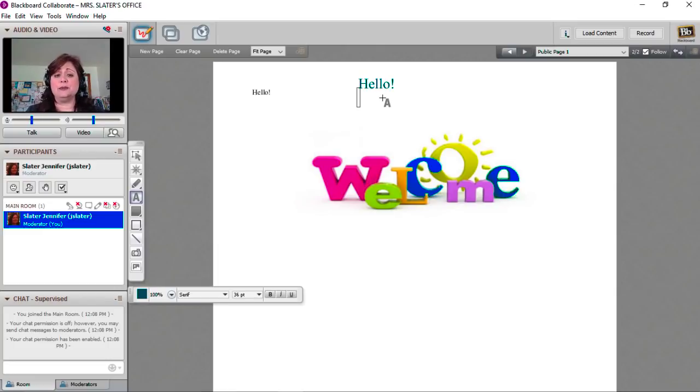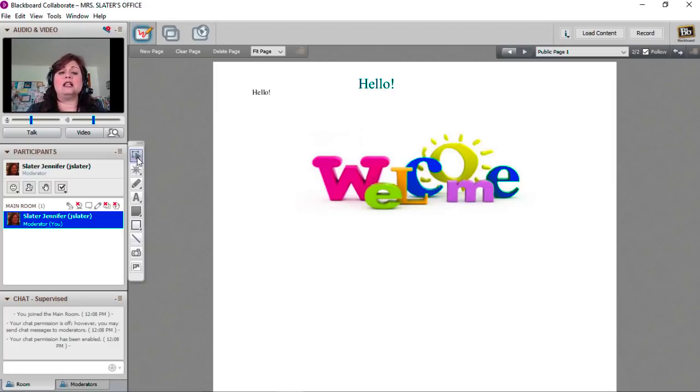So what I can do is I go to this top icon, this top tool. Okay, it's a square with the arrow in it. I'm going to click on that. I'm going to move my cursor over to what I want to get rid of, what I want to erase. This is like using my eraser on the whiteboard or the chalkboard.